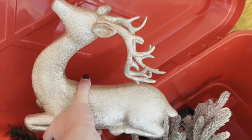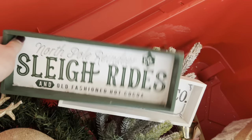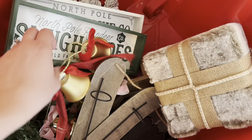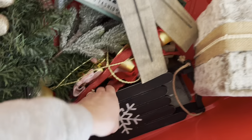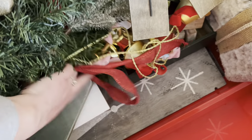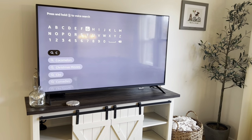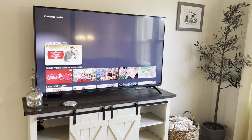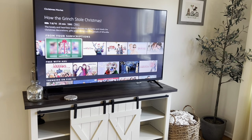Lots of metallics, and then this is my favorite — this box, similar to what I showed in the Home Goods haul. This one is actually from Hobby Lobby. I also have a lot of these metallic reindeer. Target Dollar Spot was awesome the past two years — I have a lot of great signs for my entertainment center, lots of greens and whites. The Dollar Spot had a big ski theme last year so I have lots of cute ski lodge signs and little sleighs — these were a really good deal, like five dollars. First matter of business is putting on a Christmas movie — I think we're going to do Santa Claus, that's a good classic to watch when you're decorating.